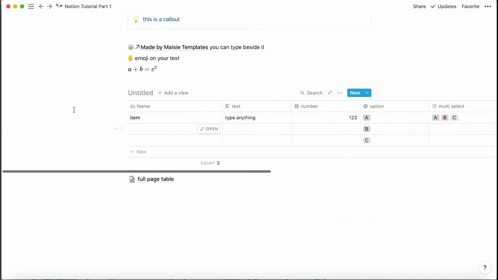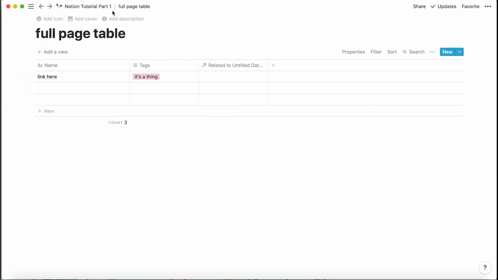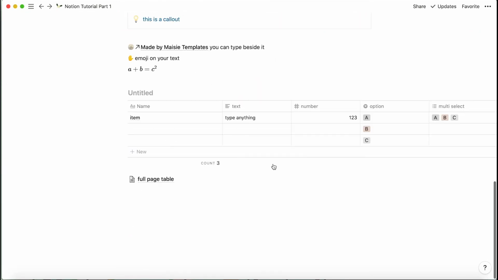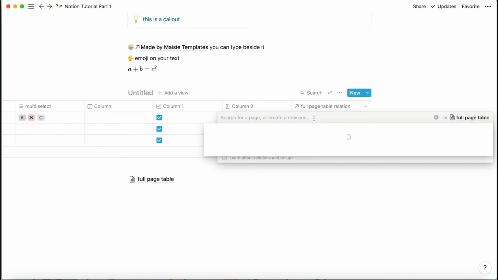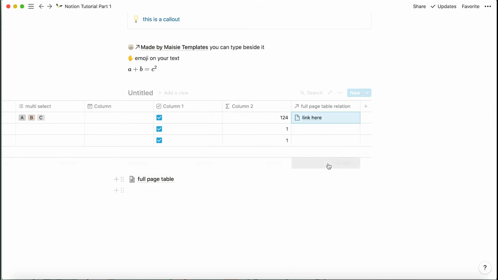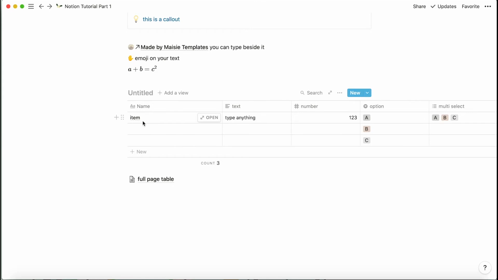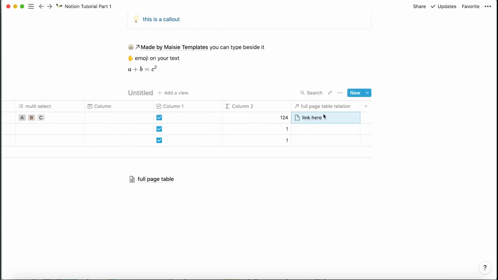You can assign one of these into one of here. So basically we're trying to link item to link here. Click on it, you see link here. Now they're connected. What does that do? You're basically telling this row that it's connected to link here. But why does that matter?